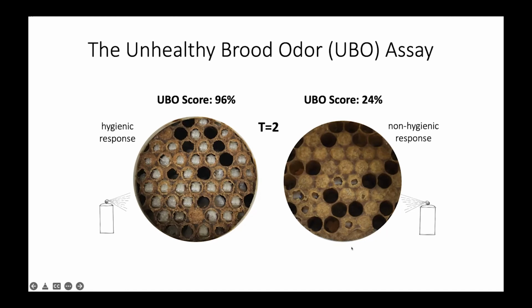But I think at this point it gets diluted quicker than it has a positive effect, just because there aren't enough people selecting for hygiene. But I think we'll get there. I think also that the US is a little bit behind some other countries, Canada, a lot of Europe. They started selecting for hygiene, I think, before us, or at least more people have adopted it.